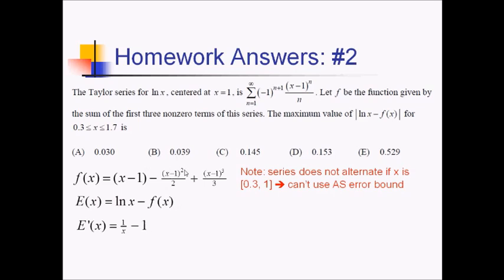Next, using my power rule, the 2's cancel. We just have x minus 1, and we're subtracting minus that, so we're actually adding x minus 1. And then finally, this last term becomes, the 3's cancel, so this is just x minus 1 squared, and now we're going to be subtracting that. And we need to figure out where this derivative equals 0, which you might be able to do without a calculator, but let's just plug it in anyway.